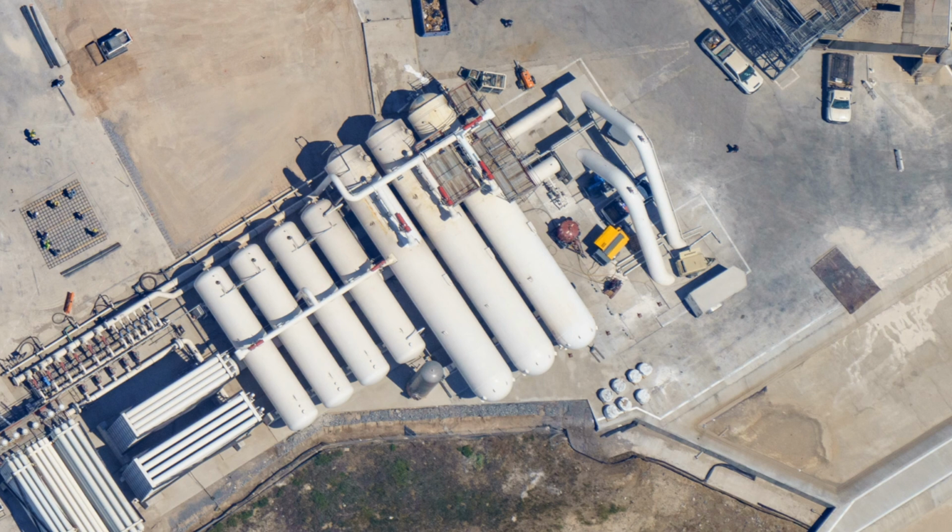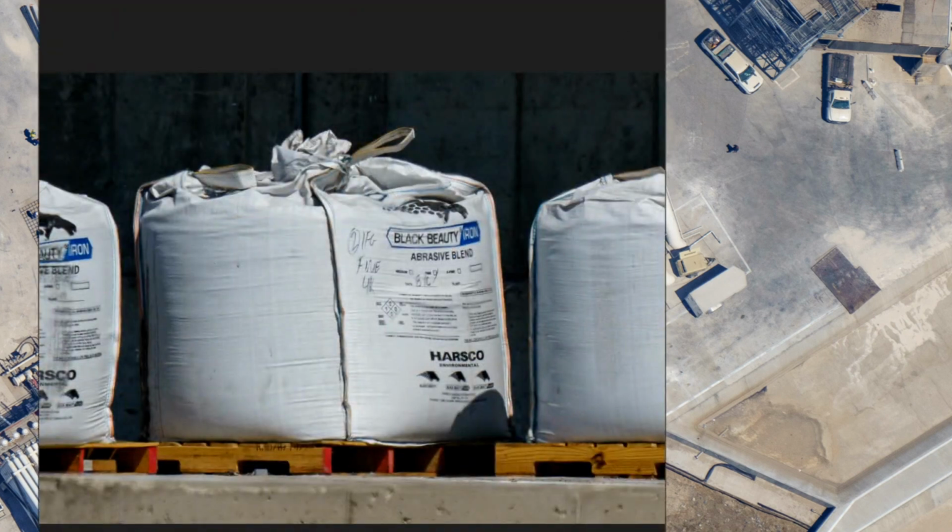And talking about the bags that we are seeing right now on the screen, those are like rocks, and it's from that Black Beauty iron. It's from what they are made, looks like, or the quality. There is platinum, glass, and many other things, and they come in medium, fine, and extra fine. It's used for general purpose repair and maintenance blasting, including removal of paint, rust, mill scale, and other coatings from surfaces. So that could be to work on the Fondag, or maybe to remove the rust on some surfaces. There you can see them, very high quality.